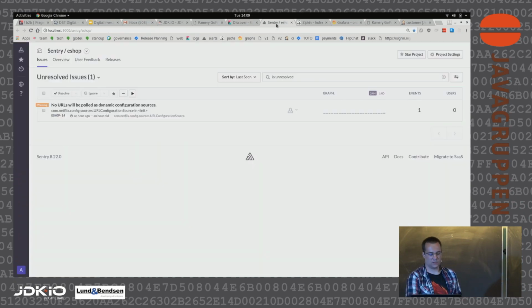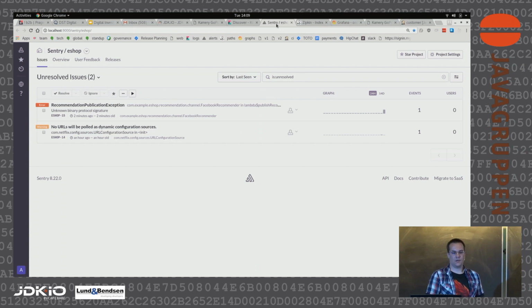An example of such software would be Sentry. To Sentry, I send all of the logs at the error severity, or error and warning severity if I need to. And Sentry aggregates them in a way that each bug, or each code path that leads to some kind of error, has just one entry here. So even if I logged 20 log messages related to the same code path, I will have a single entry here. Of course, I can resolve them, so try to do the zero inbox policy.